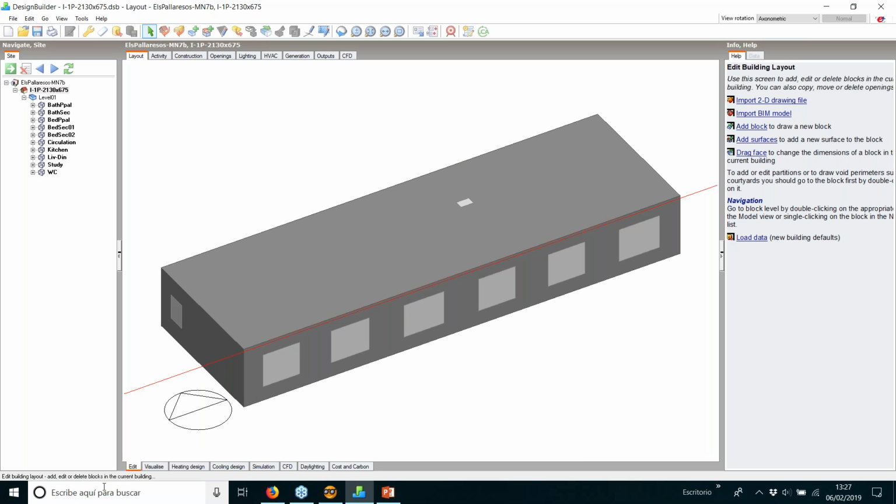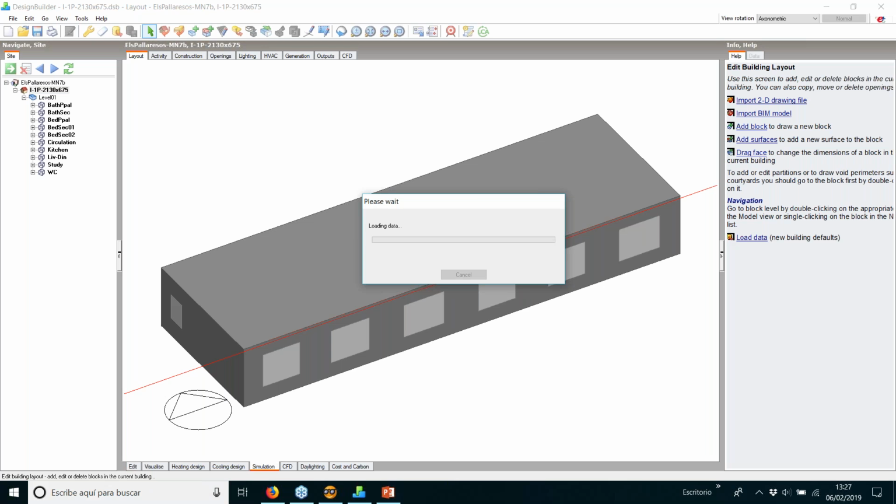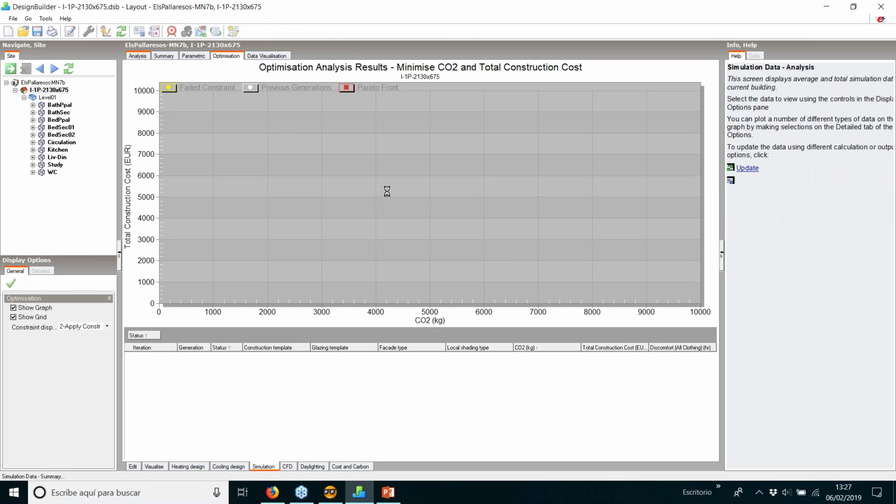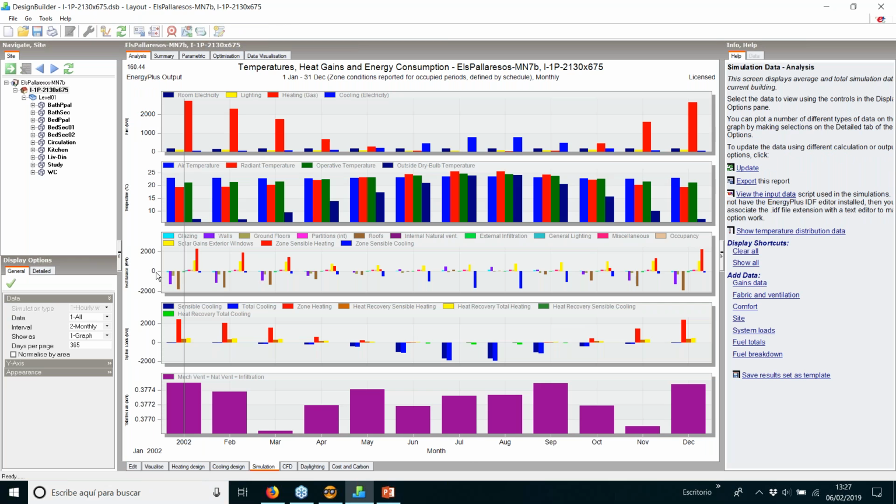You have to go to the simulation tab here, and you have to run a normal simulation. This starting simulation is very important also to check that your model is working fine and that everything is okay with it, and you will not have problems in your optimization run.